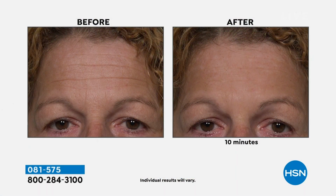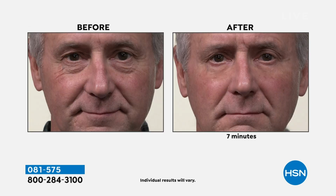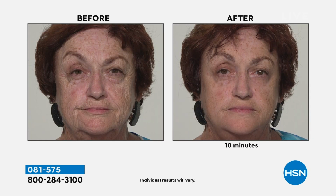And again, like Valerie said, it's 10 minutes. If you want to reduce the appearance of under eye bags dramatically for the day, instantly, this is how you can do so. Maybe for you, it's those deep forehead lines. You wake up and you see those dreaded crow's feet, all those crisscross marks we all just get over time underneath our eyes. Maybe for you, it's signs of aging, or maybe it's allergies, food sensitivities, maybe you're on a new medication or lack of sleep. There's so many reasons that sometimes those crow's feet and bags are just more pronounced.